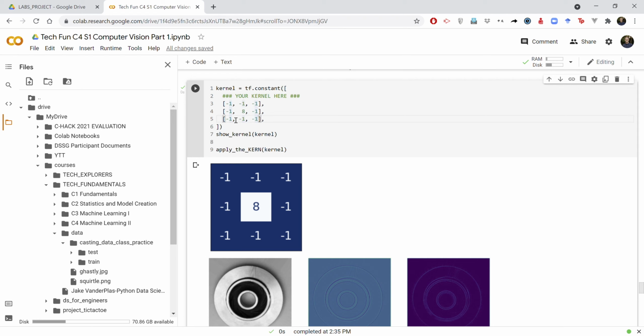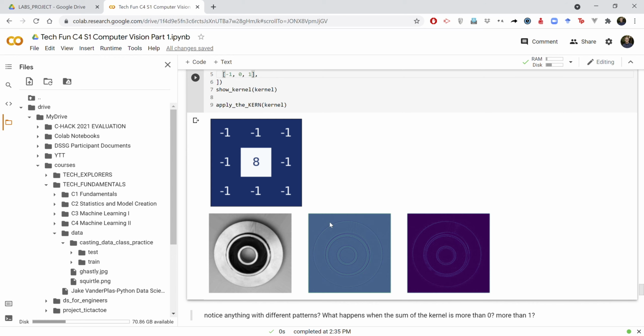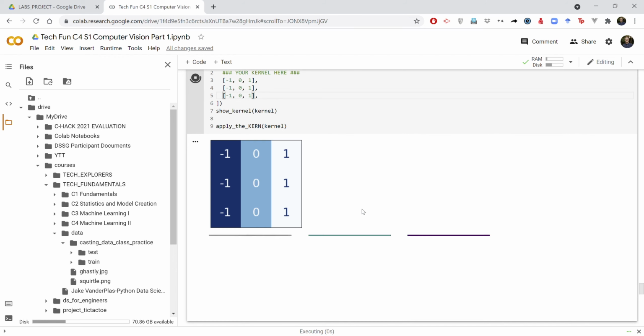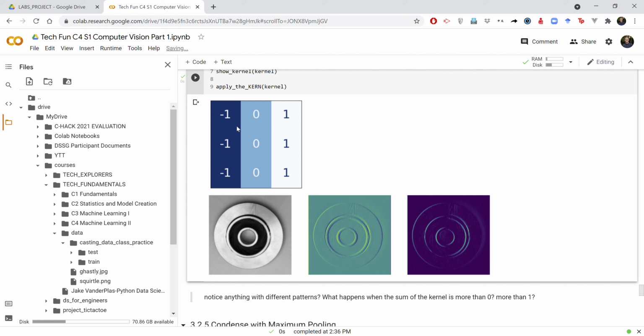I'll just change this so that I'm only defining a gradient in the vertical direction and see how that changes the output. I want us to notice that as it's defined now, I'm getting gradients in all directions, right? I'm able to capture all the circular gradients in this impeller. Now if I apply this kernel that has a gradient going from left to right, I see that I'm really accentuating gradients in the image that appear on the horizontal plane. All right.